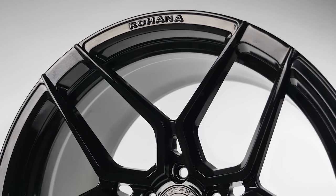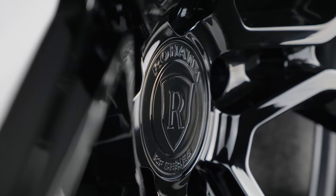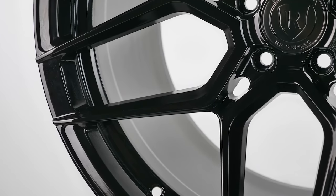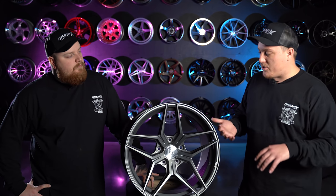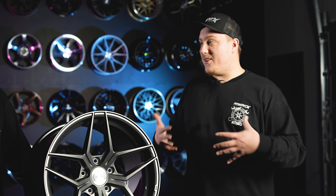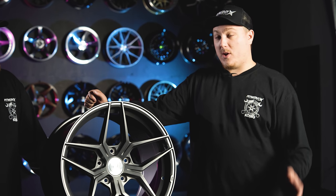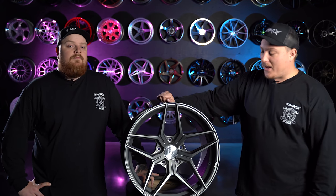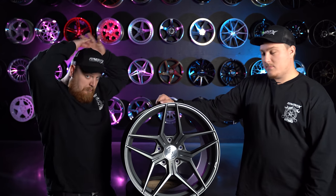You're going to see more around that $1,800 to $2,000 range, but you're getting a quality wheel and it just looks phenomenal, with multiple different finishes to check out as well. Rohana does a really good job on their finishes, and these are also a rotary forged wheel. So they do a good job keeping that strength to weight ratio. You're getting a bigger wheel, but you're not getting really heavy weight either. Like we talked about before, I think weight is going to be pretty key in the upcoming years, so I think Rohana's already a little bit ahead of that, especially with the bigger sizes. So RFX 11, good to go.